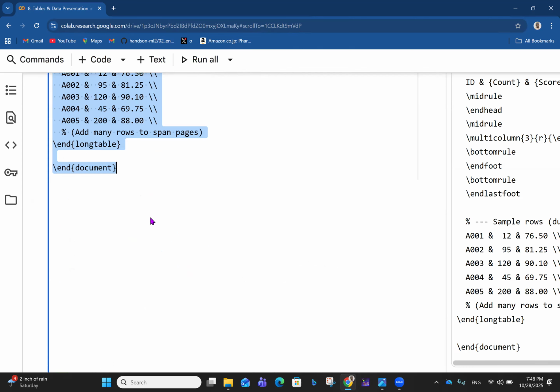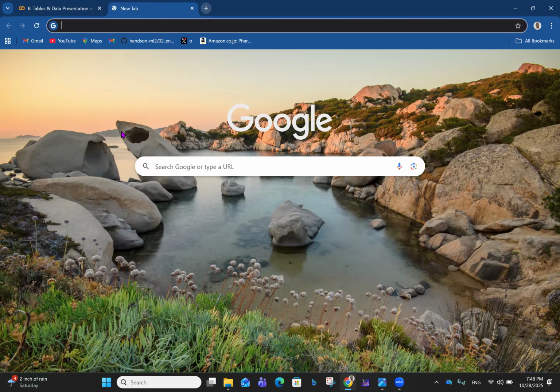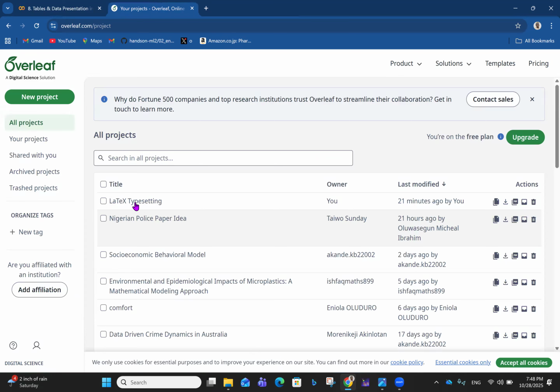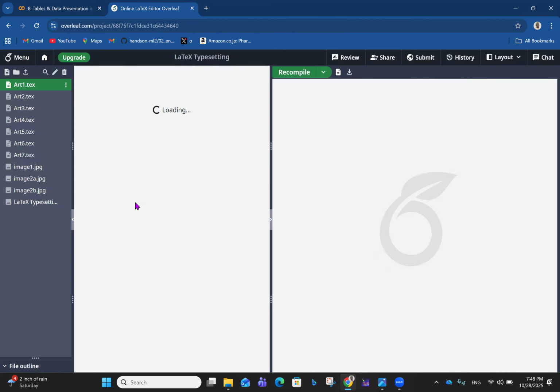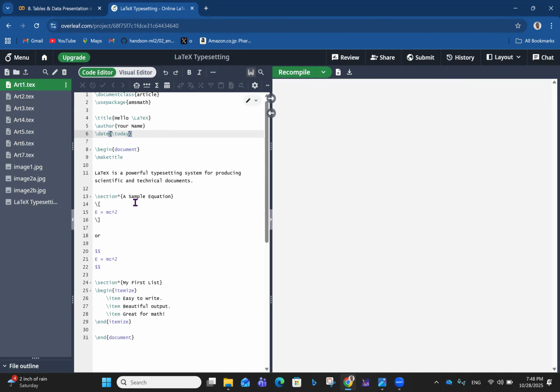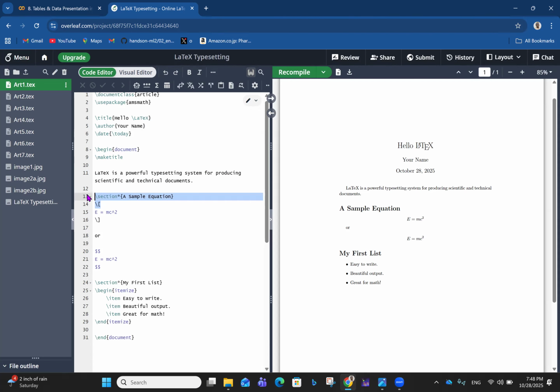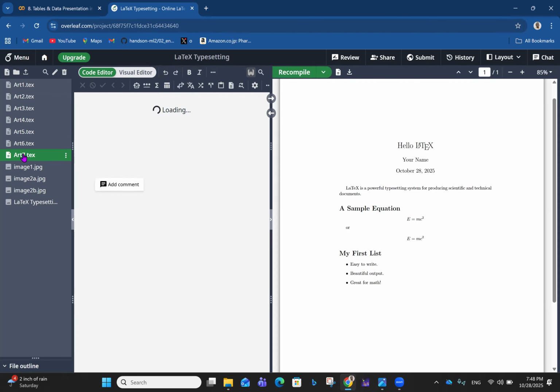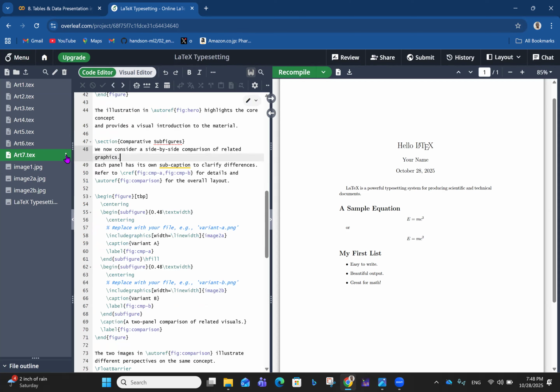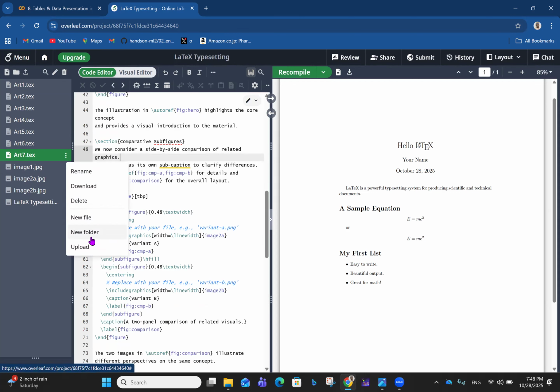So I'll just come back now and copy this, and take it to Overleaf. Overleaf is the easiest. You don't have to install anything. Overleaf is the easiest LaTeX editor, right? So you don't have to install anything. But if you're not online and you want to use any other editor, I use TeXstudio, so you may want to use TeXstudio. There are others like TeXworks, TeXmaker, TeXnicCenter, and all of that. But I like TeXstudio in particular.